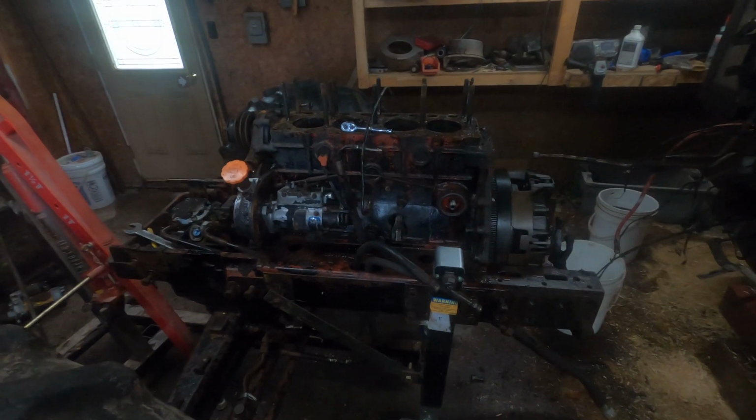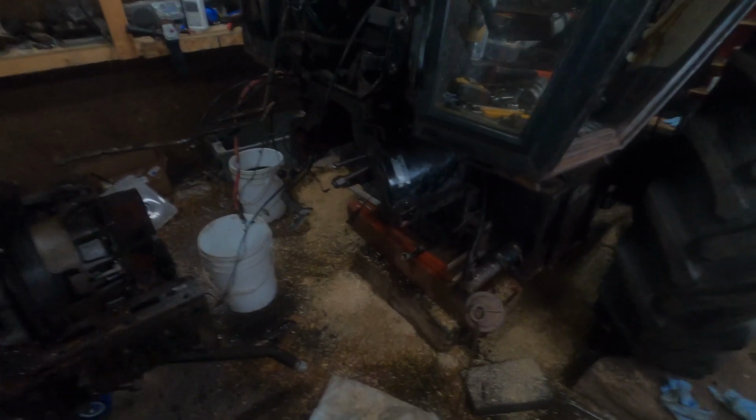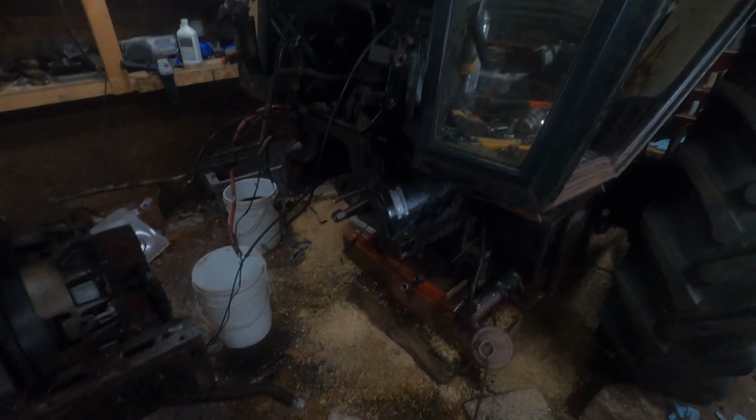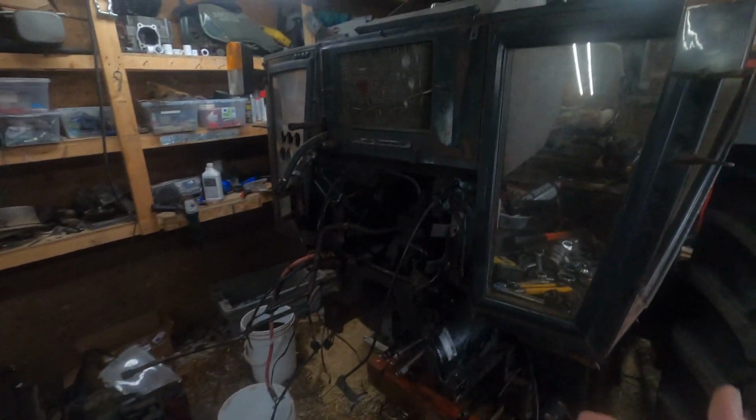Hey guys, I was busy working at this thing this morning. I didn't make any video of it. It was just kind of a spur of the moment thing, and we were working at it, me and my uncle. So I managed to get the bolts on the gear shift, where it bolts onto the floor, disconnected, so I could jack up the cab a little bit more. And we jacked it up and put a block in there.